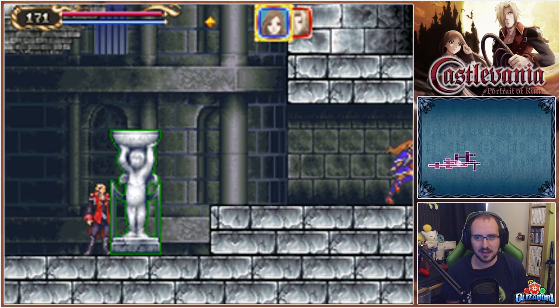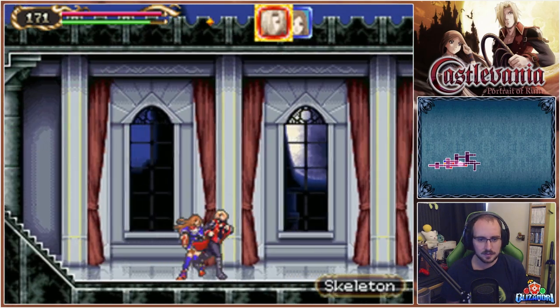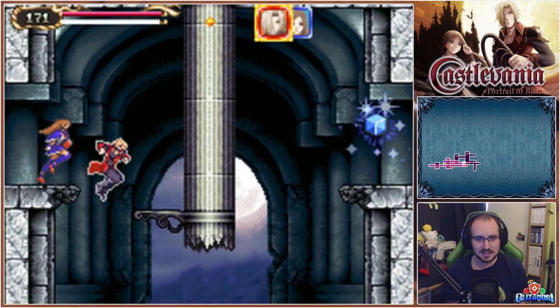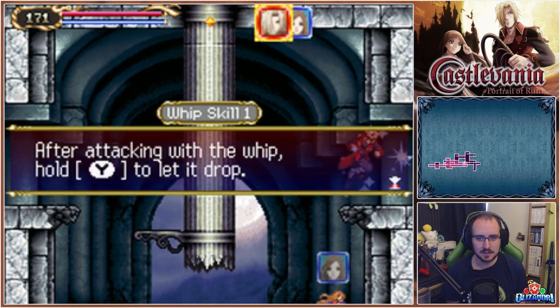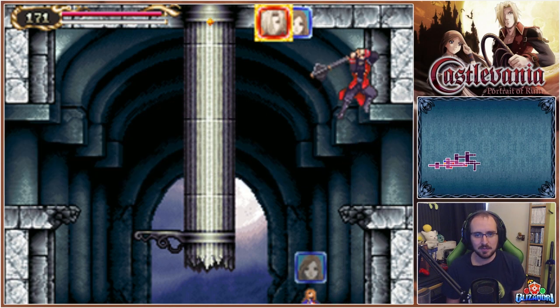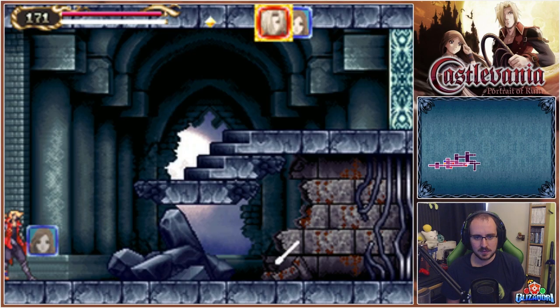At least we can jump over that still. Jonathan, I think you should take the ball. How did your mace miss? Right, we should be able to make this jump then. Right, the whip skill 1. After attacking with the whip, hold Y to let it drop. Oh, we can wiggle around the whip. The problem is it does no damage. Unless I need it for something.